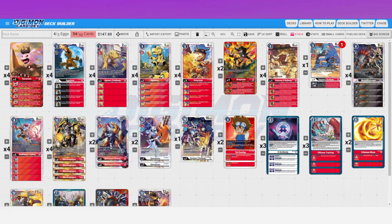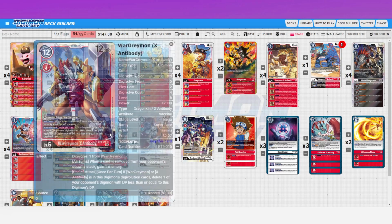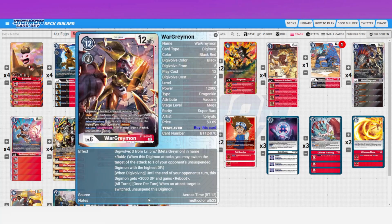So you're still going to be in a very, very good position there. After that, you don't really need any of these other effects. Once you raid once and you unsuspend yourself, you're fine. You could then go into Wargreymon X and still be in a very, very, very good position.